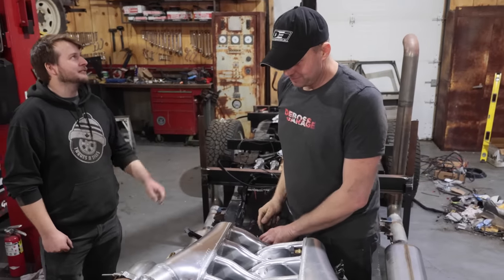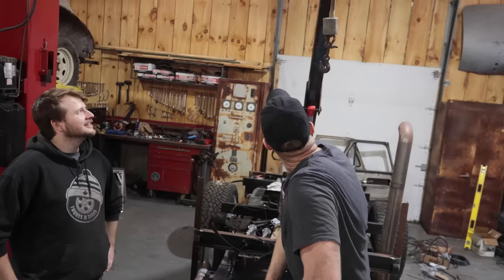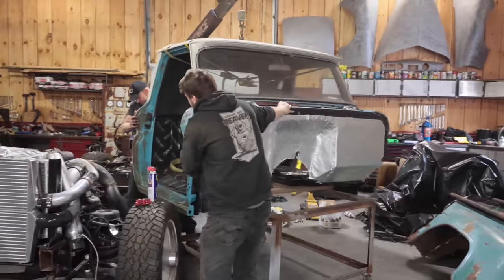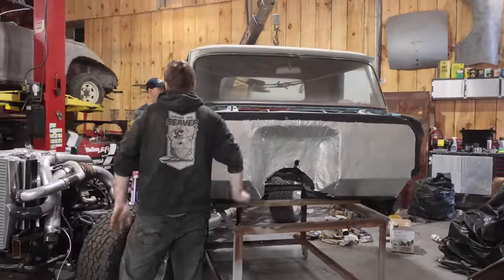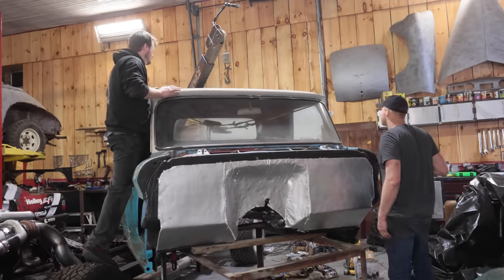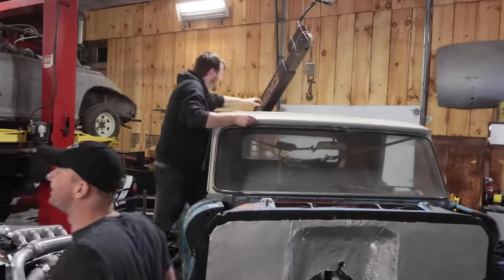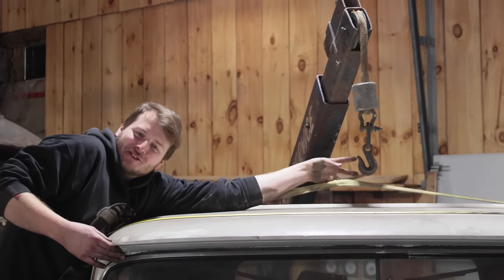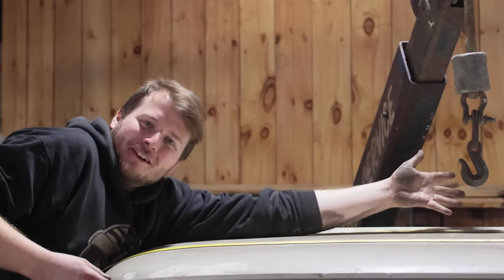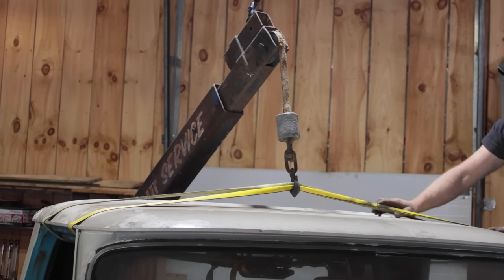We'll put the cab on it and see what happens. Don't tip the cab while I land on my intake. I can get a lot more headroom if we extend the crane, but I was worried I wouldn't be able to get it close enough. I'll leave my leg here so that when he pushes it I get pinned in place. This cab is really dirty.